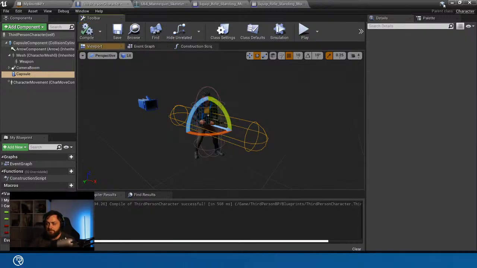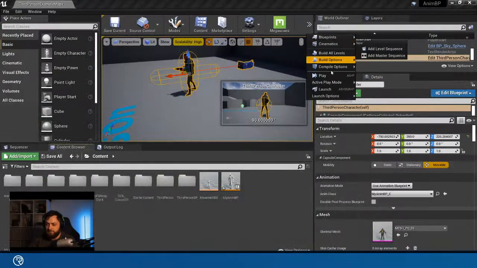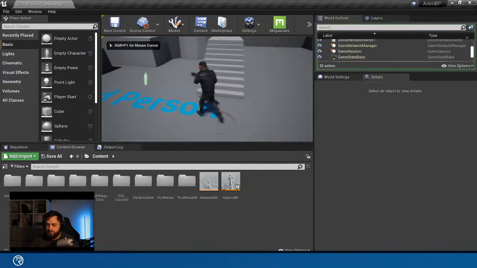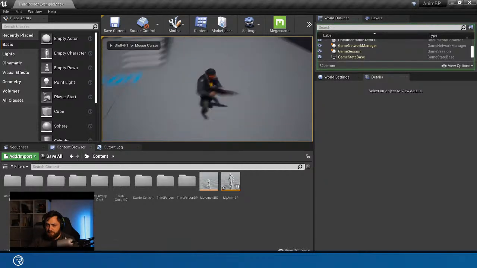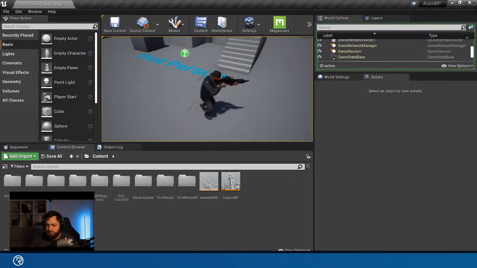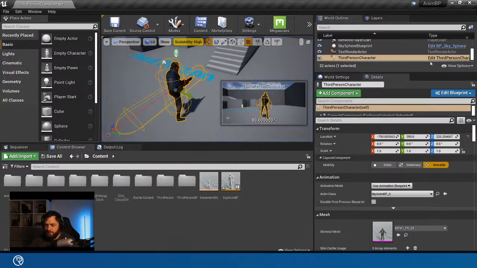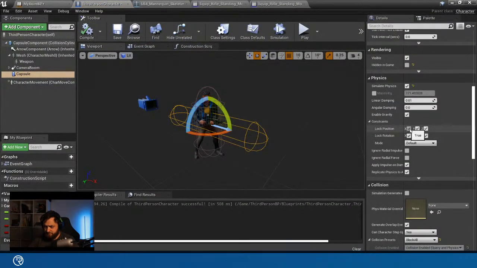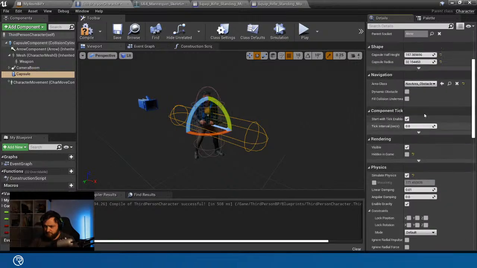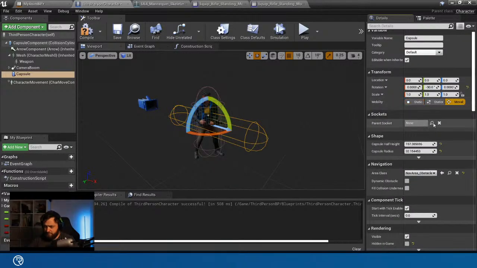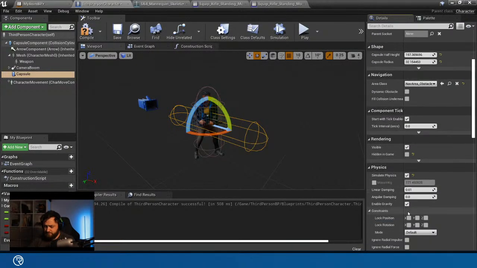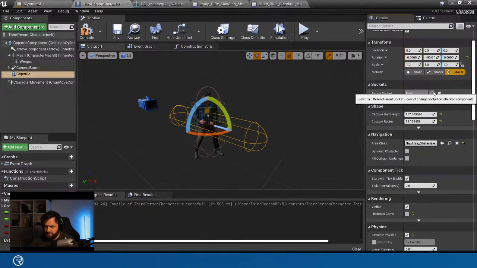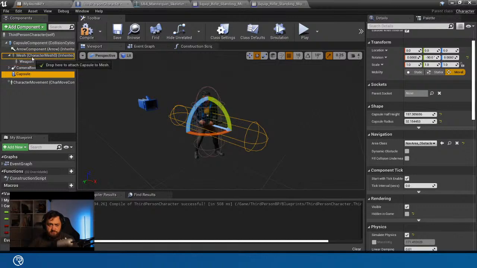I think it locks world, which is no good. Yeah, locks world. Well, that's no good. Unless what we do is we don't lock anything, and just attach it to the mesh. No, it won't work. Here we go.